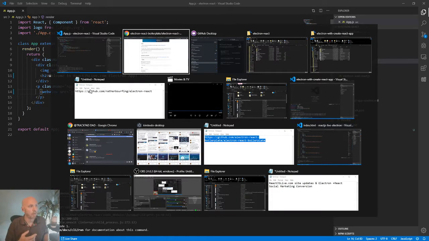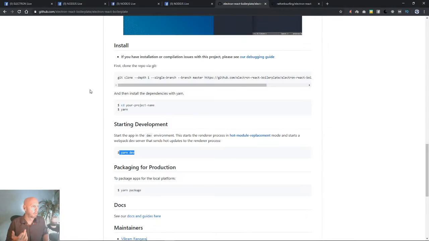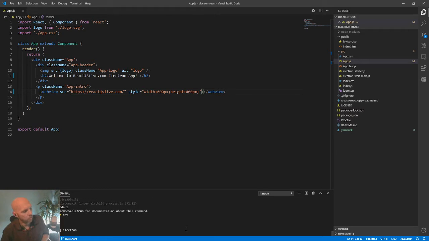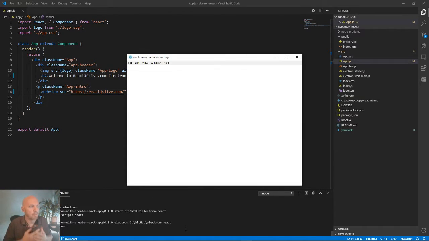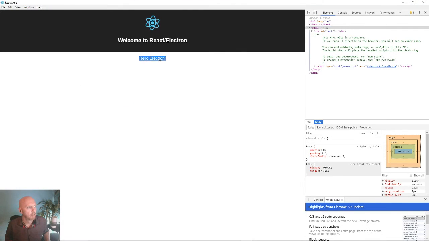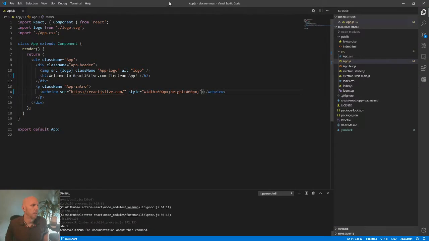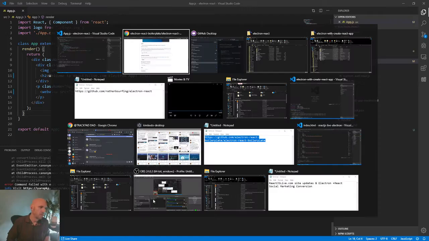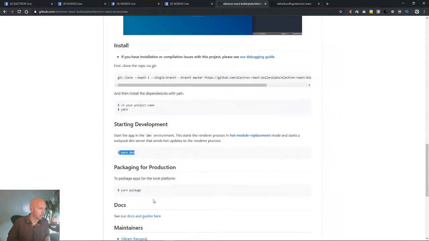And then we should get hot reloading from our app. I guess I closed it, so we got to restart it. Or did it die? Looks like it must have crashed. I don't know. We'll debug that in a minute. There was a reason why I didn't build from this, but let's see. It might be because there was just too much going on. Look, it didn't even update. I might have to call a friend. App Electron, app.js, save. Why would it not update? Do I gotta rebuild the darn thing? That doesn't make sense. Make sure we're not still running it somewhere.